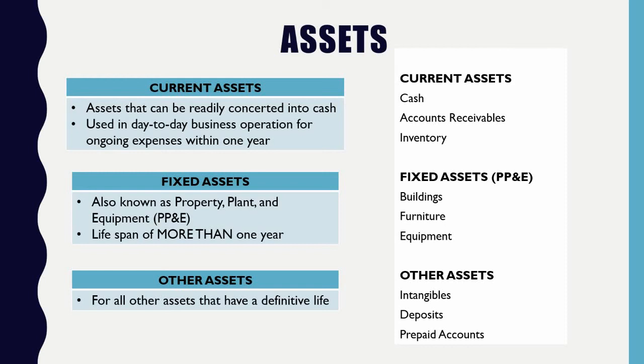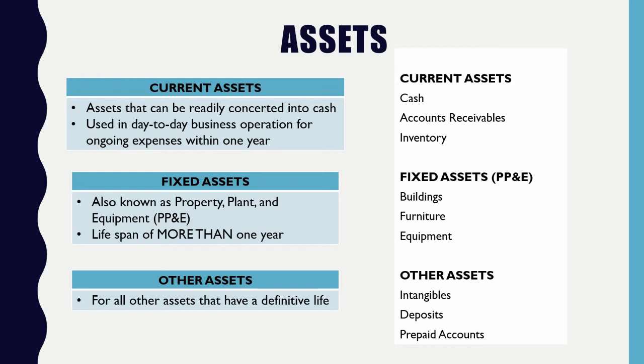Same thing with equipment. If you bought something and used it, do you think you can get money out of it quickly? No, because you have to go do your research, figure it out, go on a public platform, post that you're trying to sell this item. Your customers need to check it out, XYZ. So that's the notion here, that when you are trying to convert your fixed assets into cash, it's not an easy and quick thing. So that's why it's going to be categorized under fixed assets.